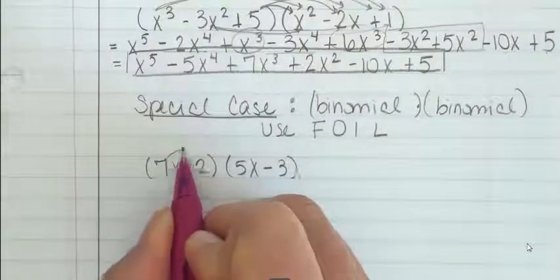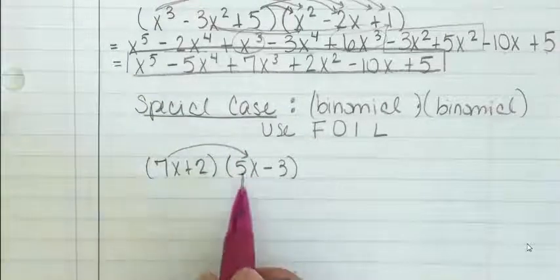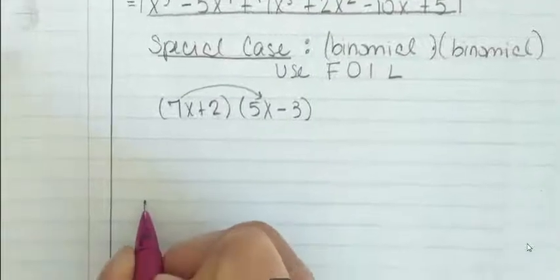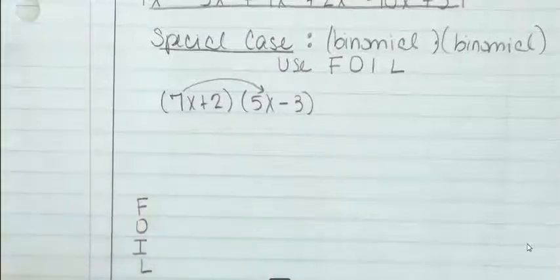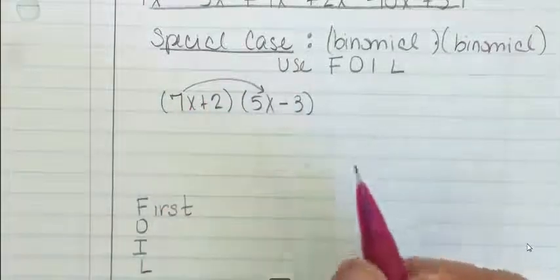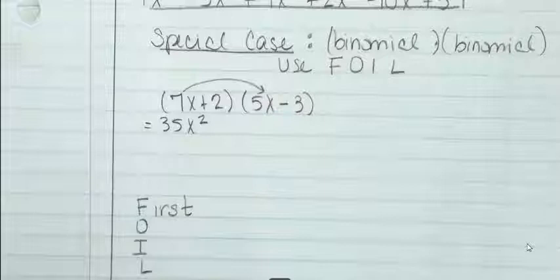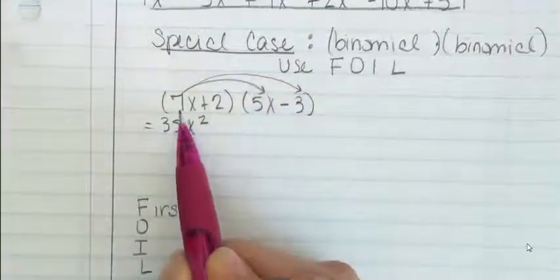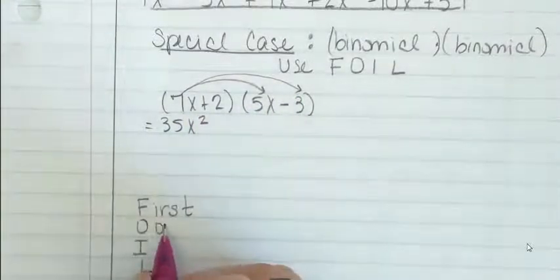Great. So I take my first two terms, right? Those are the first two terms in each binomial, and I multiply them together. So here, I'm going to write down FOIL, F-O-I-L. So you always start with the first two terms, just like double distributing. That gives you 35x squared. Now, when you double distribute, you now do your outers, right? The two outer terms in these two binomials. Well, guess what the O stands for?